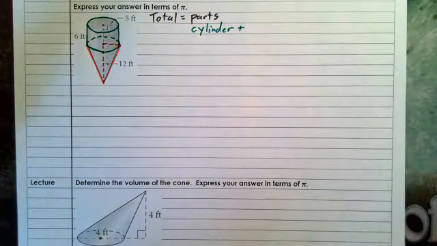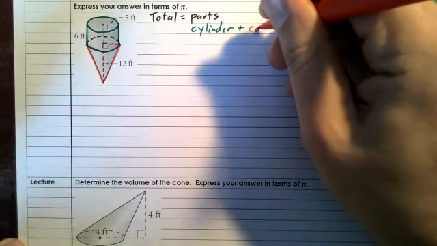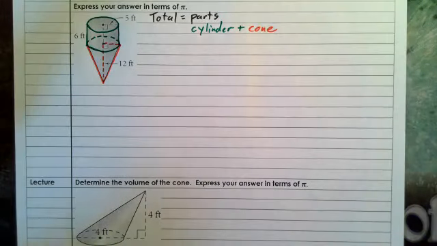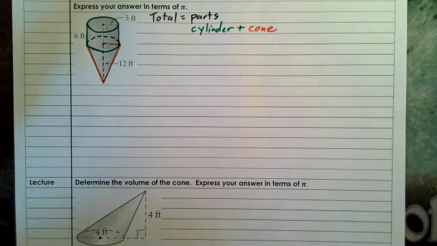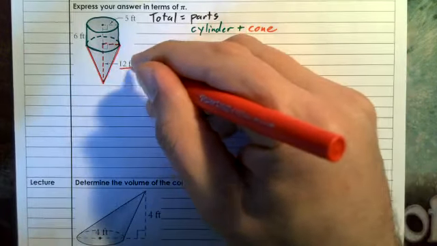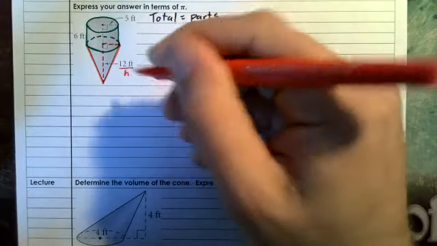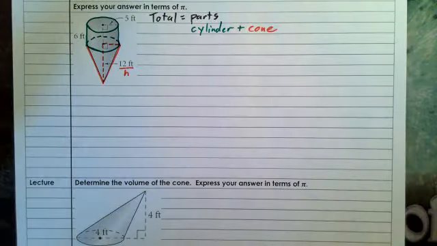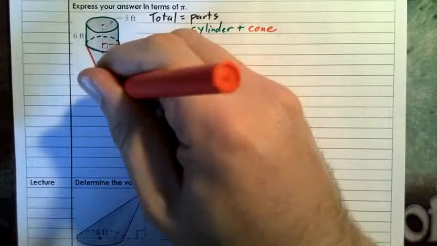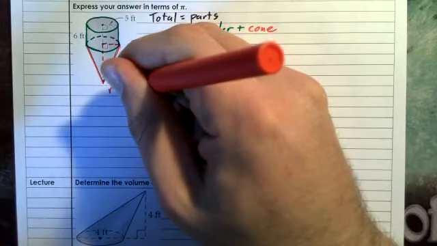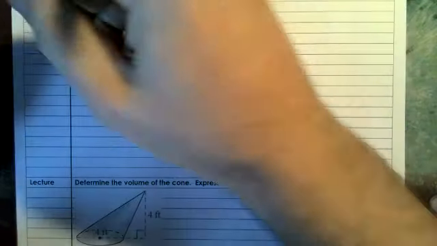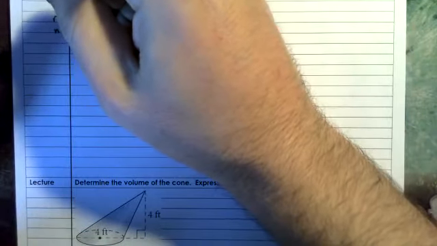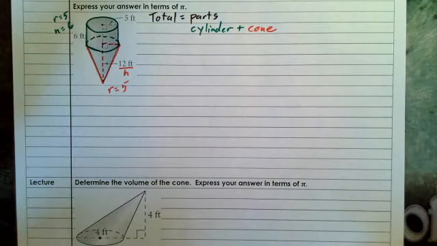And then on the bottom, we've got some cone. Something I'm going to need for this thing is I want to identify all of my stuff. So for the cone, this is the height of my cone. I've also got the same radius on both of the things. My radius here is going to be 5. Radius of the cylinder is also going to be 5. The height of the cylinder, though, is going to be 6.